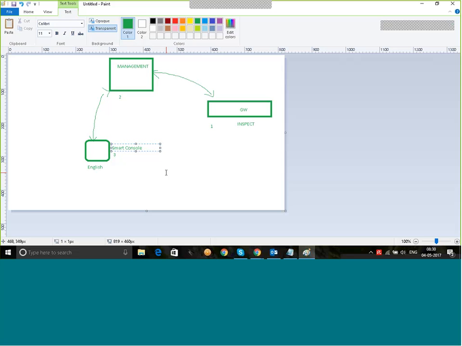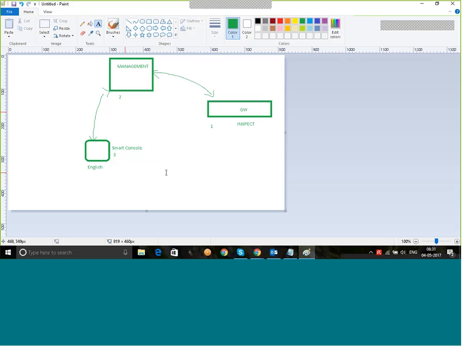So using the smart console, you are connecting to the management server, where you are doing all the changes, and then it has to be pushed to the gateway. The smart console is a client that could be installed on your admin PC or laptop. The management server and gateway are going to be available on your appliances.